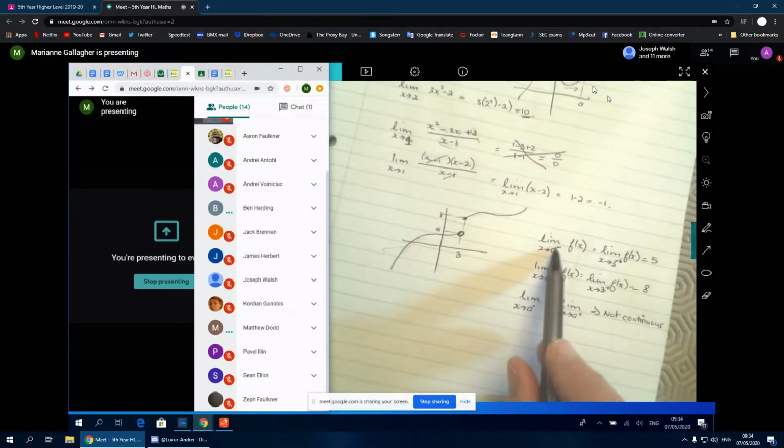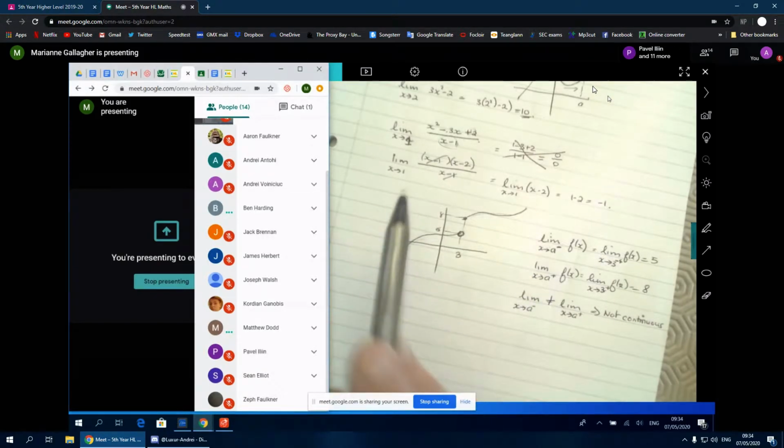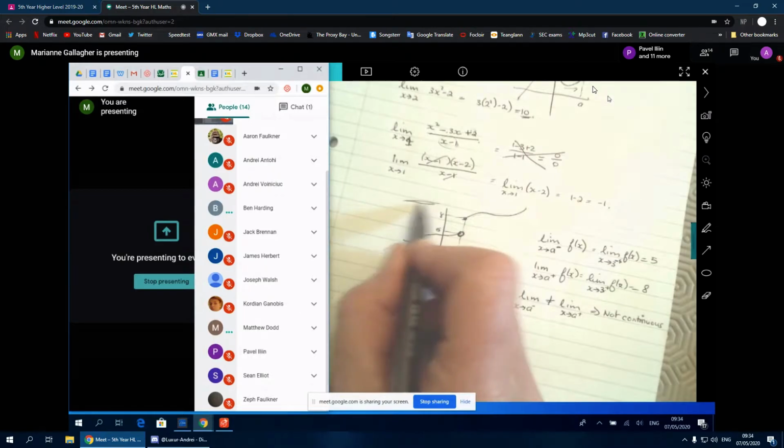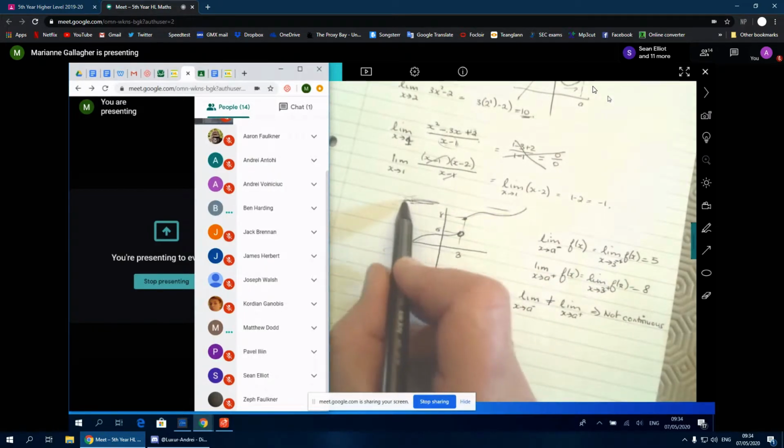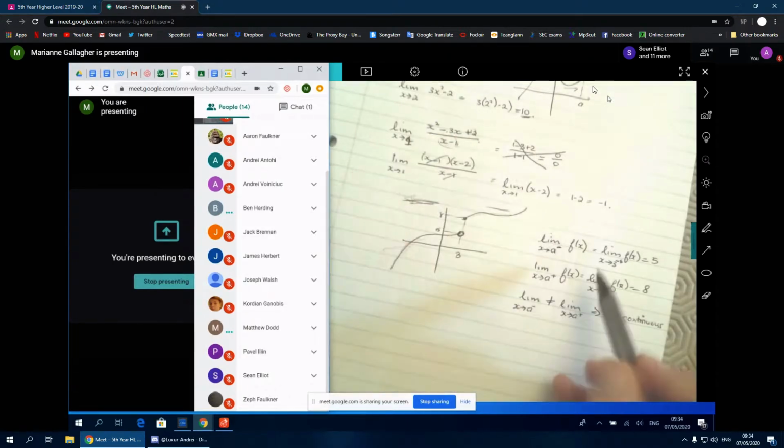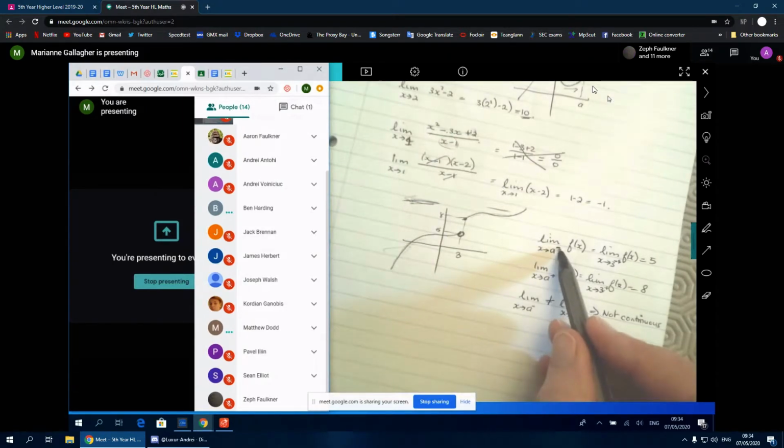You mean this here? Yeah, like the way you're saying, how come it's not the other way around? Because this little sign tells you which direction you're coming from, so I'm coming from the left or coming from the right. Negative usually means this side, and plus means this side. You would think it's negative going that way, but it's just saying it's from the negative side, so it doesn't matter if it's up or down.